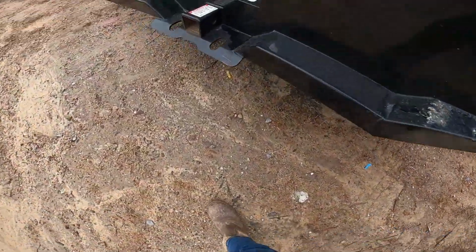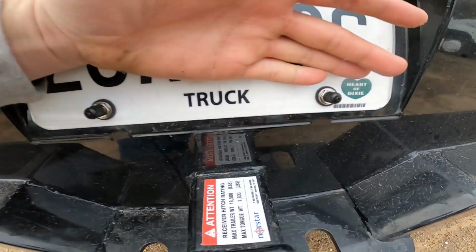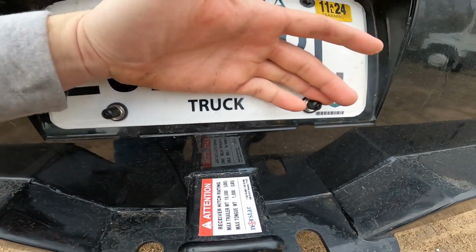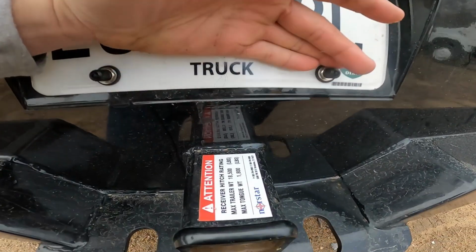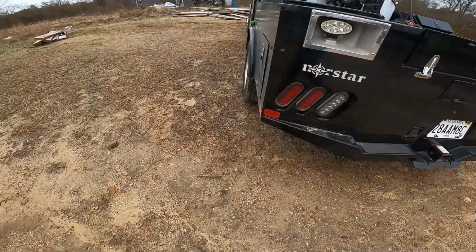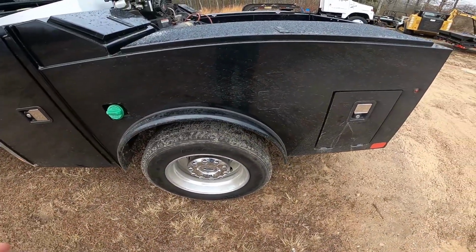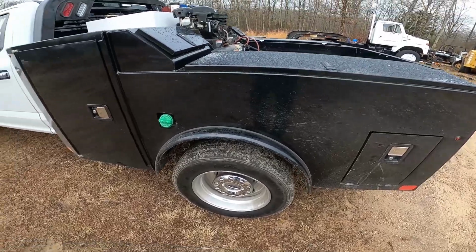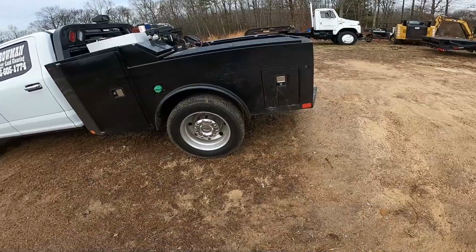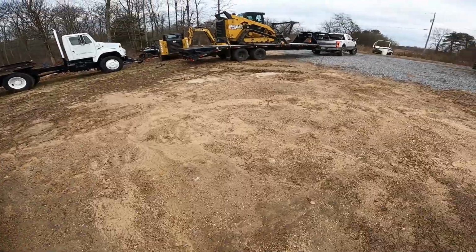Got some airbags on this bad boy. The way he got it done is where you put the air at, he put it right there on the bottom side of that. So, you know, he got that looking pretty cool, because he said he was going to put it over here, but he didn't want to make too much of a mess. But the airbags are the 7500 XL or XT model for these trucks, and it cost me like $600 something. But I can tell a big difference in it now. He's got 20 pounds in it.